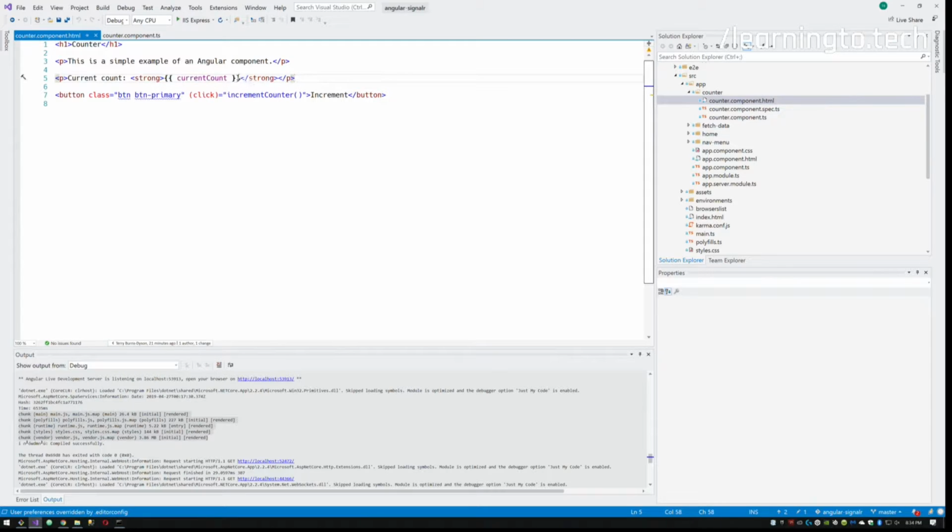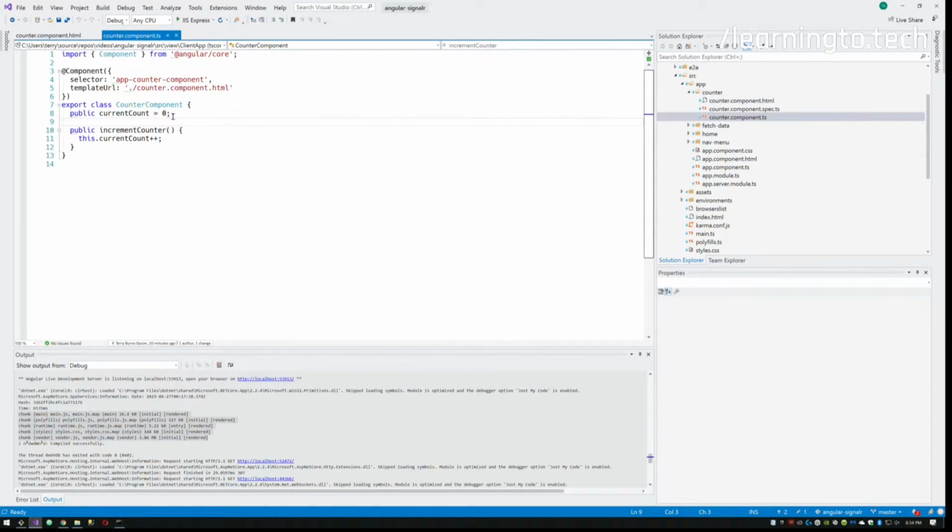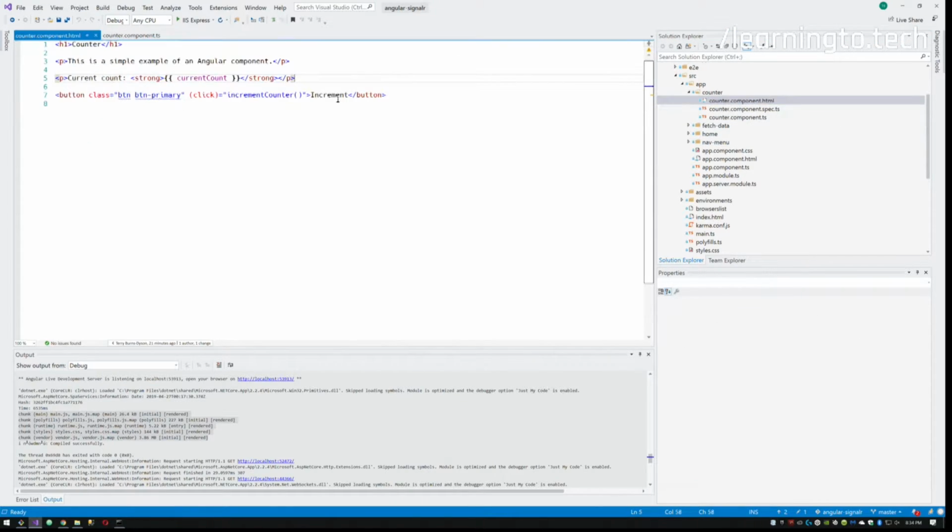This is a token to tell Angular, hey, break into your code and figure out if I've got currentCount, and if you have, let's display it, right? So it looks at the code behind it and says, do I have a variable called currentCount? Yes, I do. I can see it. It's available. Let's put its current value in here. Okay.